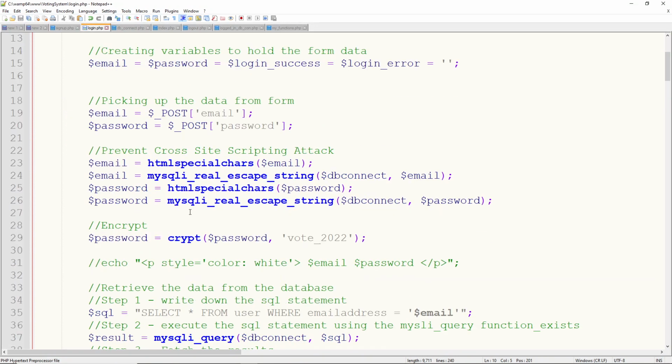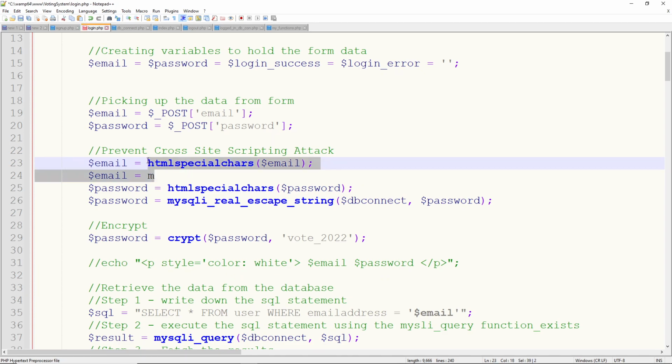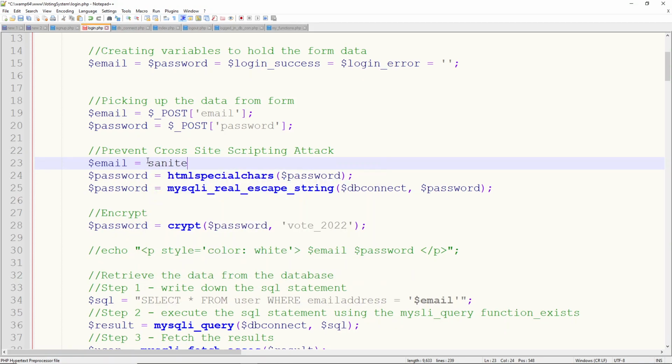Then we come back here. Instead of sanitizing the email this way, having two lines of code, we're just going to call the sanitize function. How do you call a function? You just call the name, sanitize, like that. Then you pass it the email.